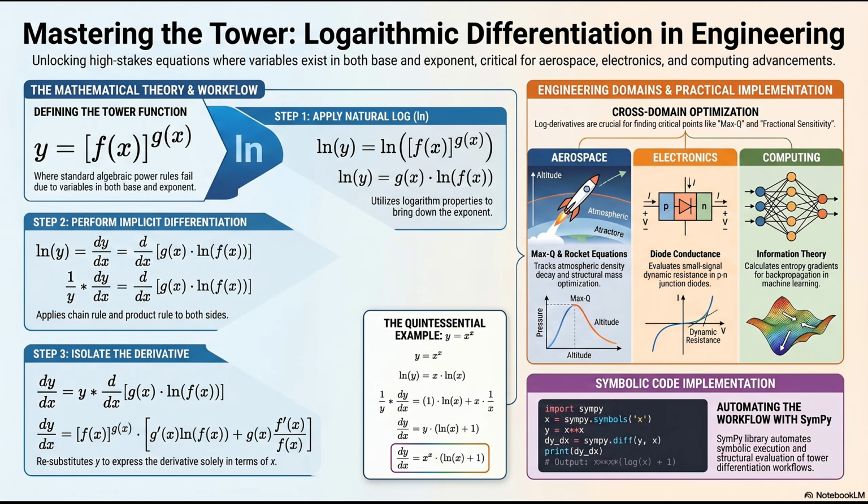Okay, so we have this really neat theoretical grappling hook to pull variables out of the sky. Yeah. And it works beautifully on a chalkboard. But let's take this out of the classroom for a minute and put it back into that rocket we were talking about at the very beginning. How does pulling an exponent down to the ground floor actually keep a spacecraft from exploding?